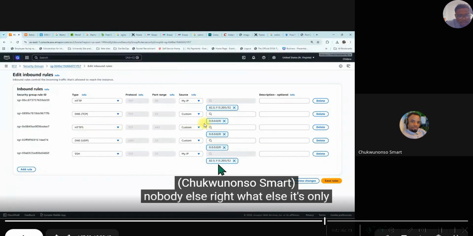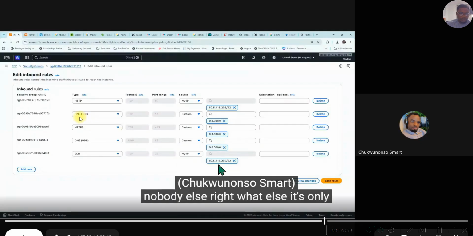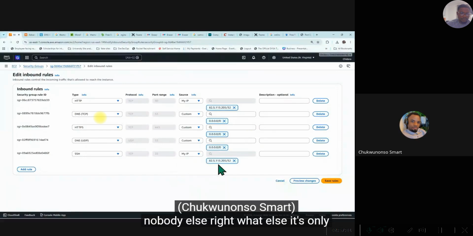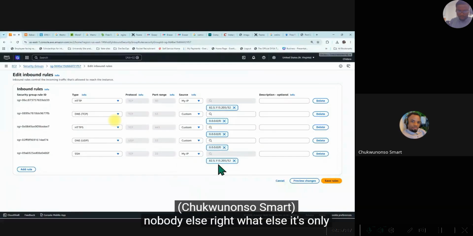This one is open. TCP transfer, country port.